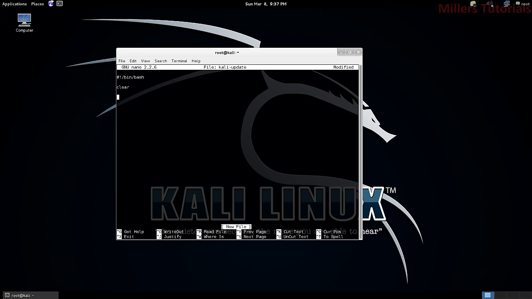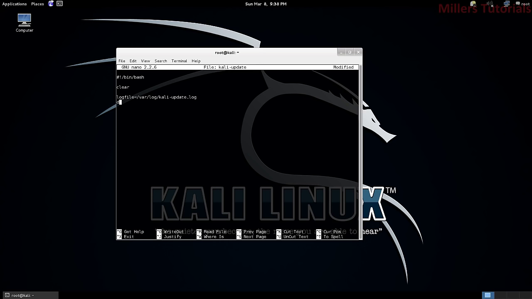I'm also going to assign the directory to the log file into a variable so that I don't have to type it out a whole bunch, and it's going to save me a little bit of time. So I'll do this by creating a variable LOGFILE, and it's going to equal, like I said, the directory right to the file: /var/log/kali-update.log. Now, if this file does not exist, it's going to be created by the system the first time you run the script. So don't worry about having to go ahead and create the file in that directory.